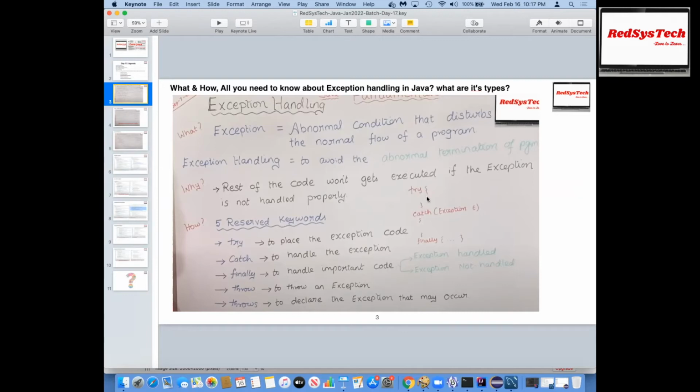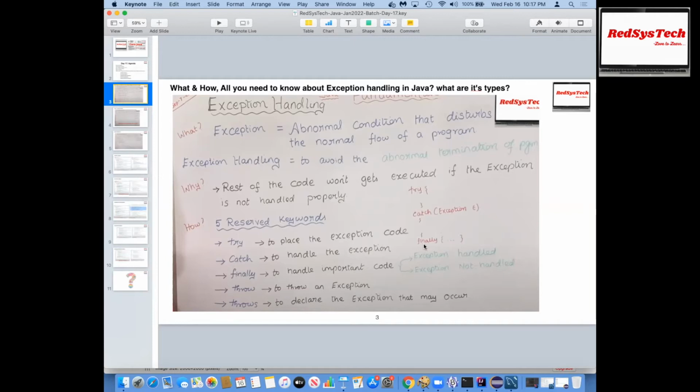In the try block you put your code statements wherever you think an exception might happen, and if any exception happens here, it will be caught in the catch block. Catch means if anything happens here, you are catching it here and then you are going to handle it however you want. You will see some real-time programs. So the catch block is to handle the exception thrown in the try block.